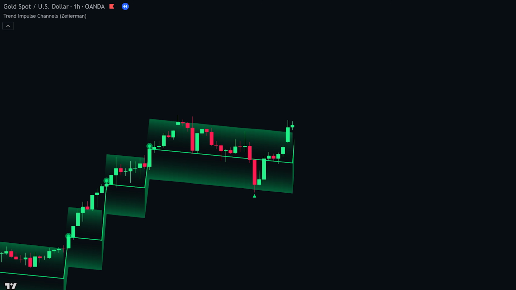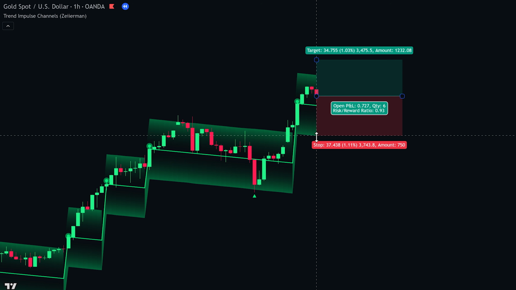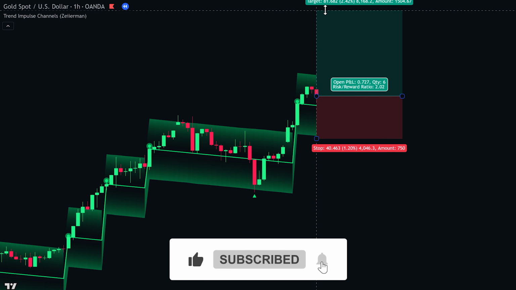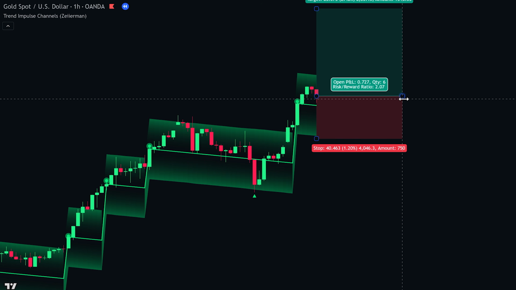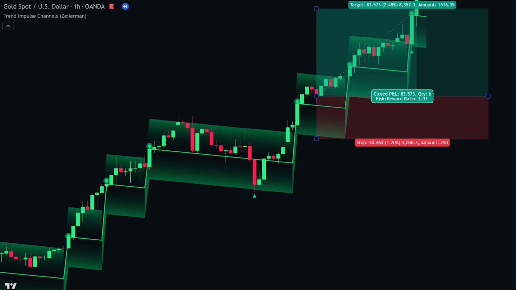Next, wait for one more step to appear. This confirms the trend is continuing and not reversing. Then, enter your buy trade as soon as price moves higher after the latest step is added. Set your stop loss just below the most recent step marker or the last small pullback. Set your take profit using a 1-to-2 risk-to-reward ratio or target the next resistance area. As you can see, following the trend step confirmation gives you a cleaner entry, and the trade closes in profit.